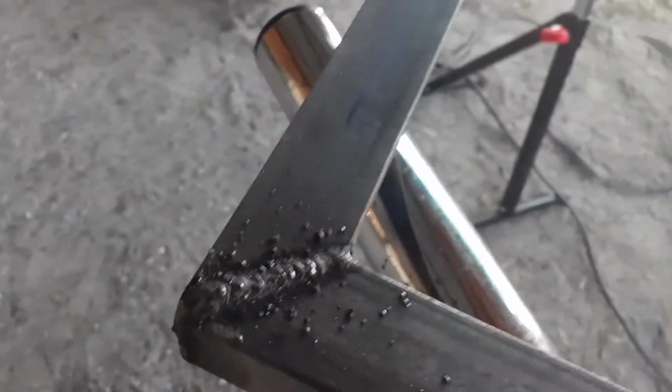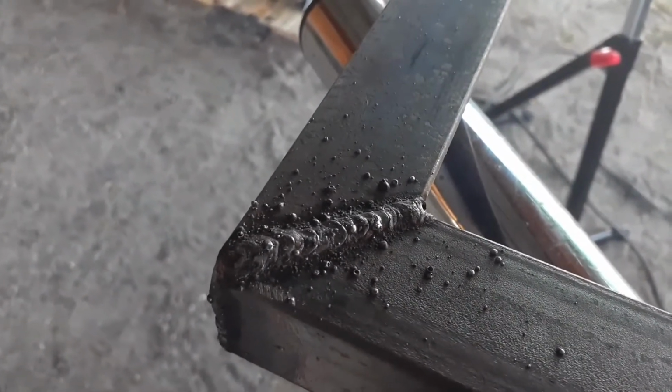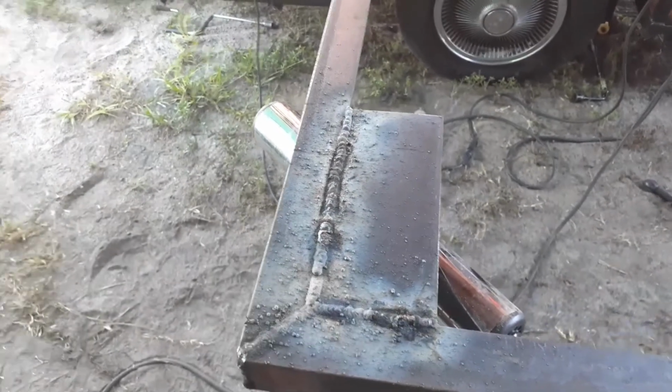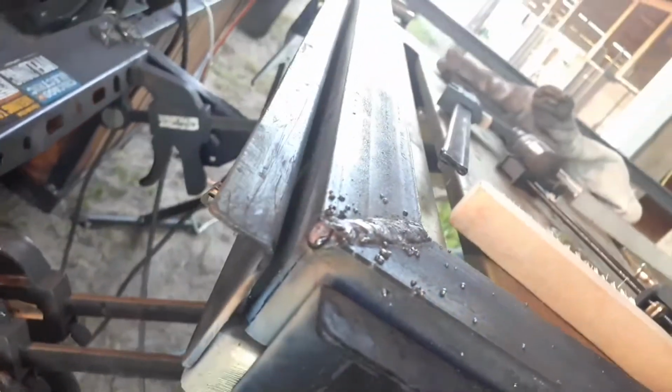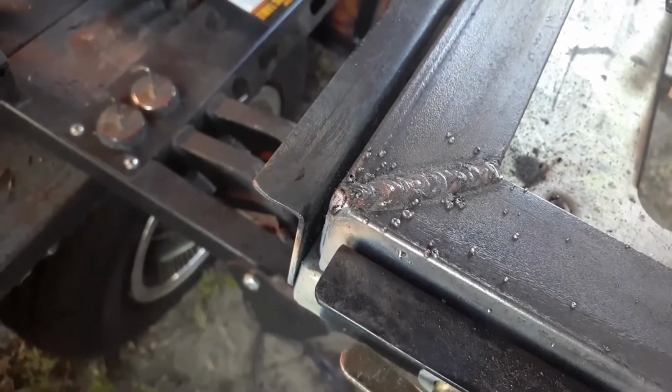And 6011, like I say, it'll put those little scallops in there, so you want to grind down past that. So I tried to build it up a little bit on the edges and stuff. That one still has slag on it because I just got done welding that piece on. And then, obviously the corner, I can't weld it with this stupid table, so I'm going to take that out and weld it real quick, and then this one will be done and I'll move on to the next ones.